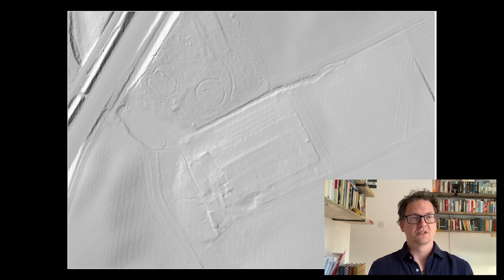But it turns out that when we went on the ground to visit this area of woodland north of Hougamont to find our amazing prehistoric camp, it was actually a dirt bike track used by the local youth — not archaeological at all. The lesson from that slight disappointment is that no matter how cool the remote sensing is, you always need to go out on the ground and test those results. It's called ground truthing — you need to make sure what the computer is telling you is actually what it's like on the ground. That's super, super important.